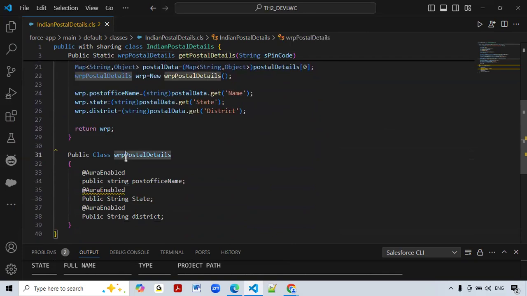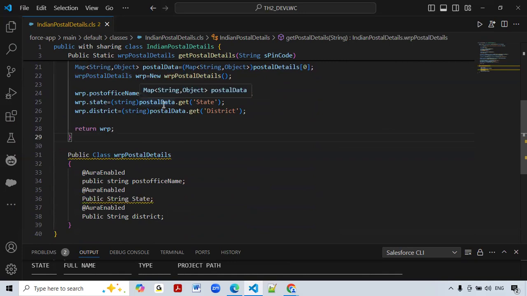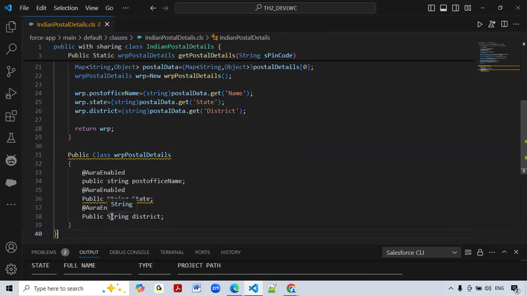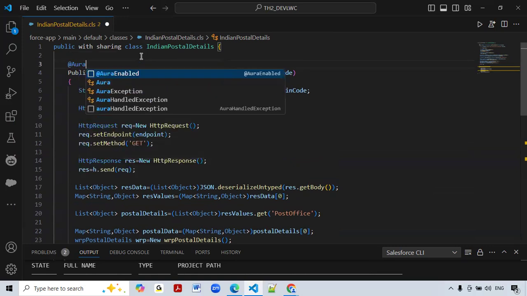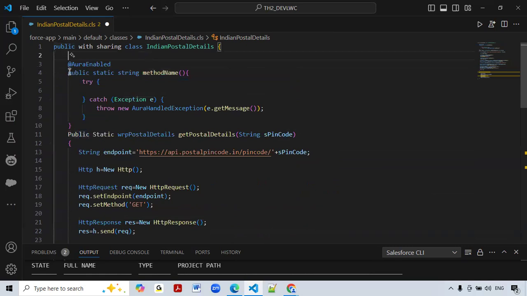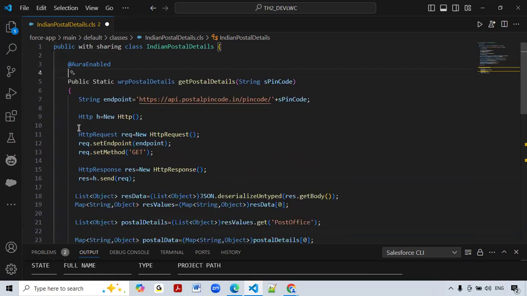Here we have to hold the data returned from the third party system, so for that purpose we take three variables: post office name, state, district, and store them in this wrapper class. Let's see how we call this method from our LWC component. When you call it, you must give @AuraEnabled in front of the method. So let's save.